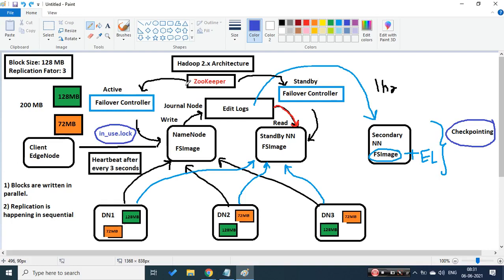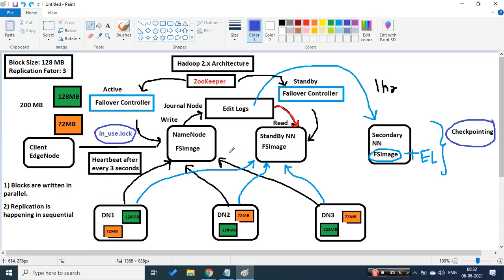So what Zookeeper will do is, Zookeeper will have a Java program. With the help of the Java program's failover control mechanism, it will have an in_use.lock file. It will assign that in_use.lock file and make that name node the active name node. Whoever has the in_use.lock file, the data nodes report to that name node every 3 seconds. And Zookeeper is continuously monitoring these two name nodes, so that even if one name node goes down, I will come to that failure mechanism again.